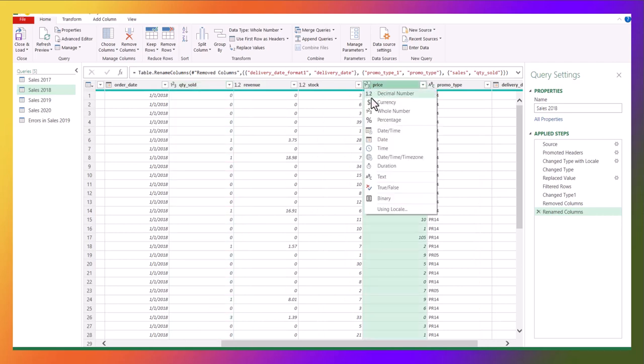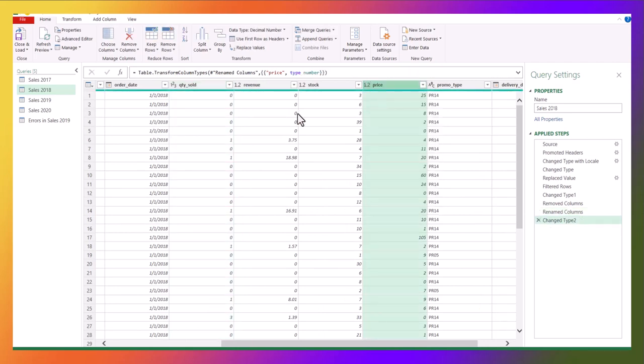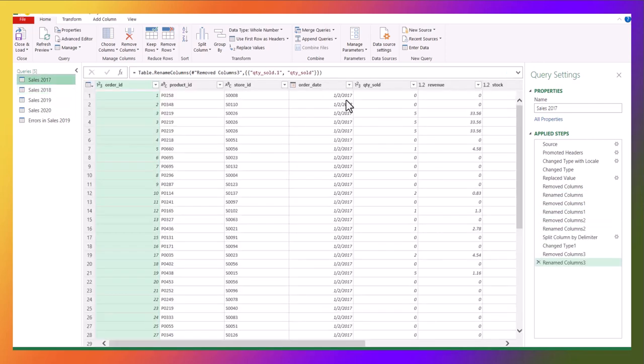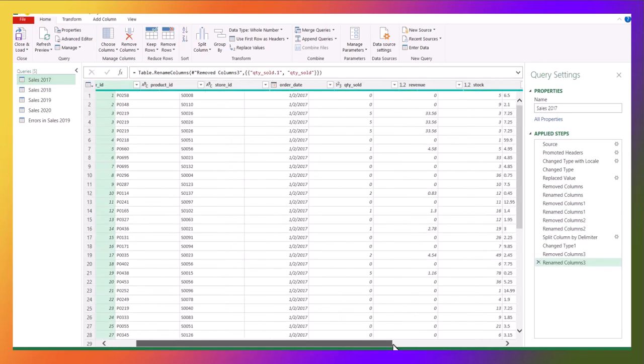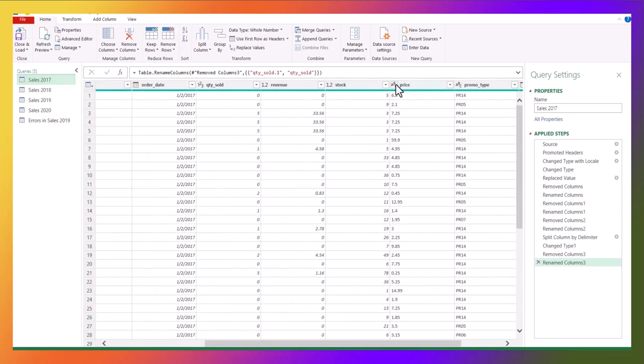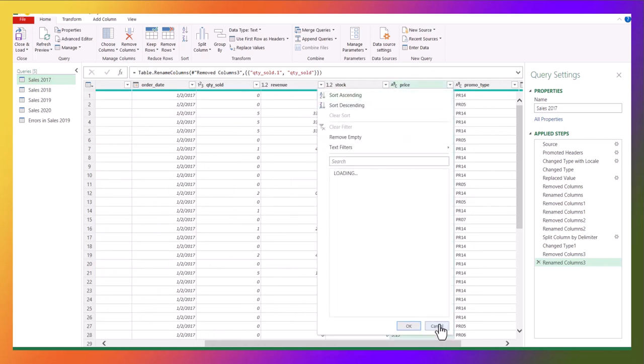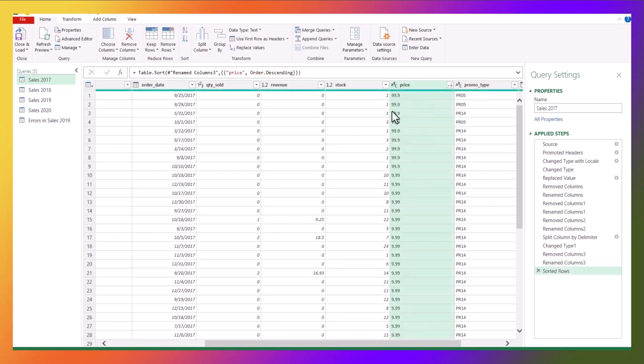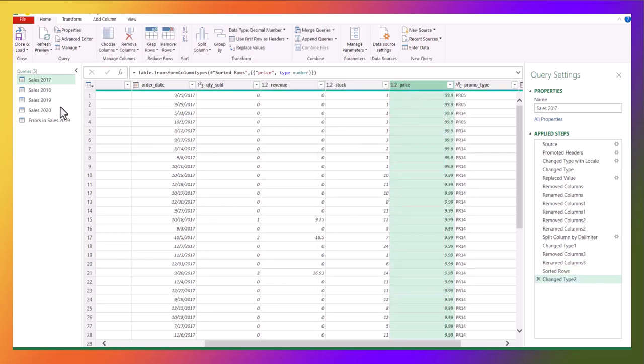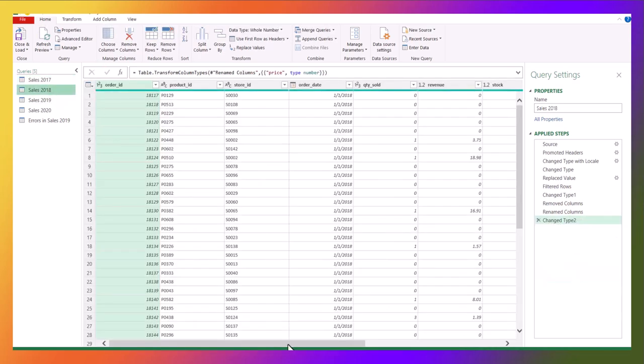So let's convert this one, 2017, to decimal. The price, oh, this one is even in text. That is bad. Let's convert this one to decimal as well. Then 2018, I think, is good.